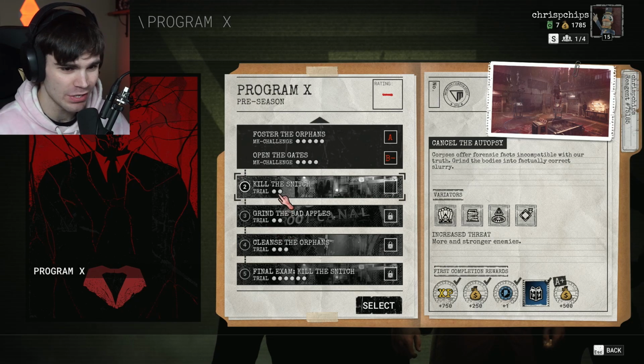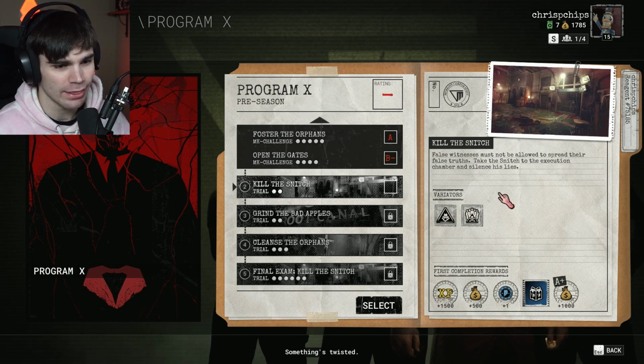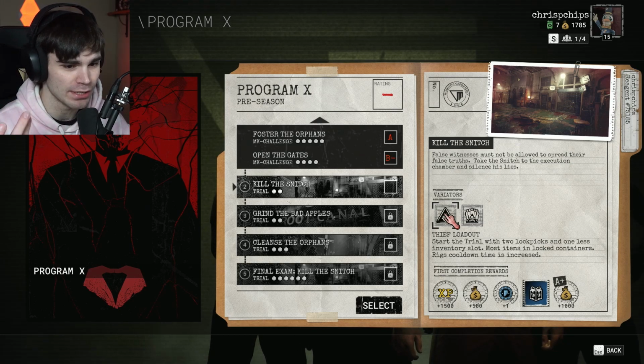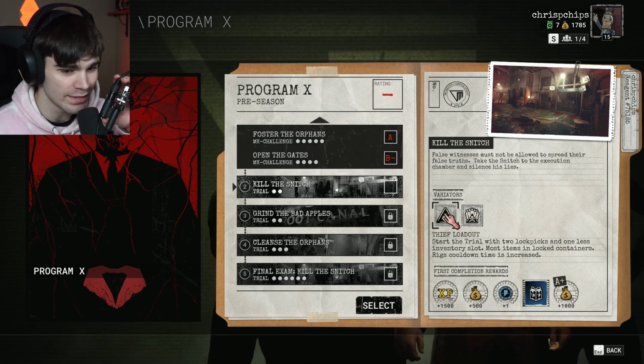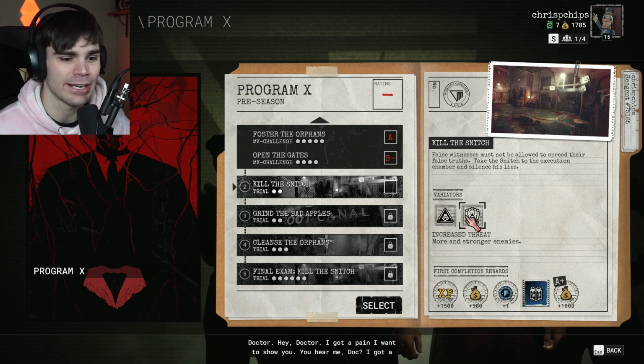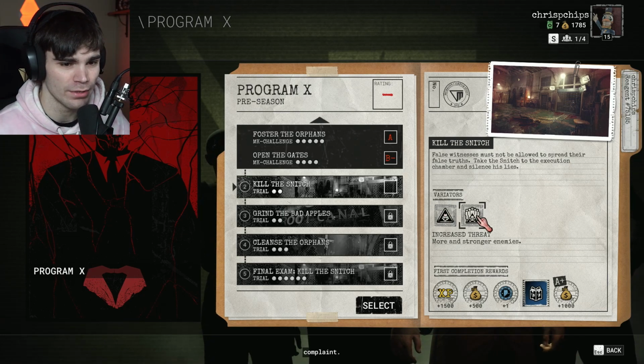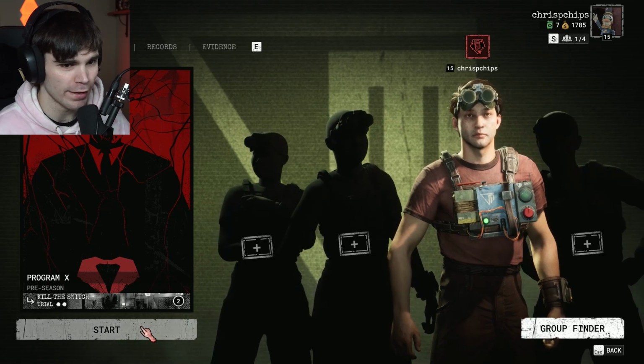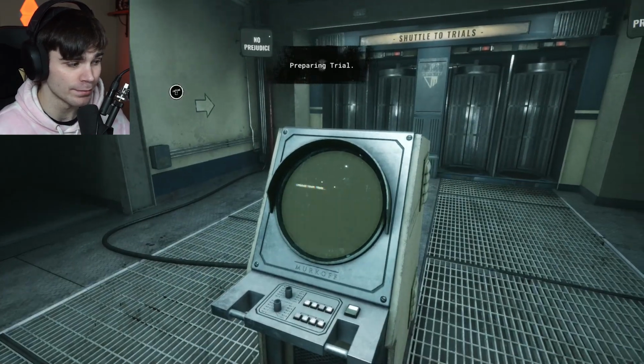I think this means difficulty isn't too high, but it has something called Thief Loadout. Start trial with 2 lockpicks and 1 less inventory slot. Most items in lock containers, rig cooldown time is increased. So that's definitely a bit nerve-wracking. And then increased threat, more and stronger enemies. Yeah, so we'll see how it goes. Let's do it. I doubt we'll do it really fast, but maybe?